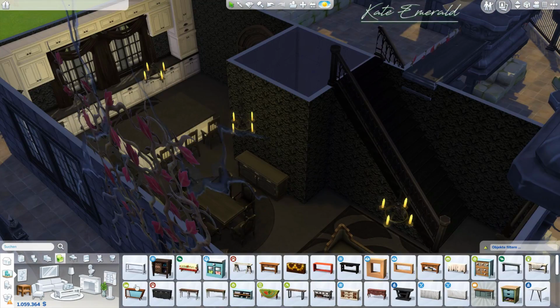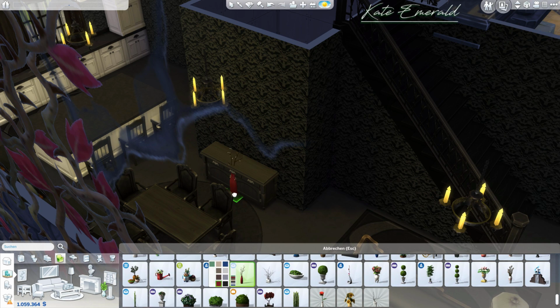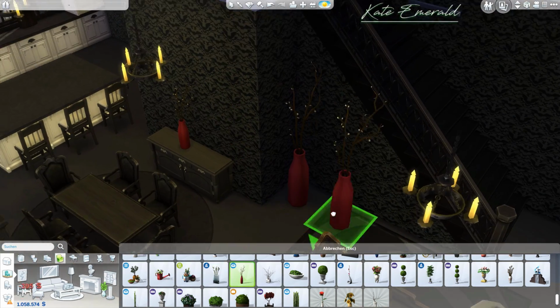I could see this house being used for a vampire family maybe, or if you're into CC, you could probably even recreate a legit looking Edward. I mean, you can find CC for basically anything.